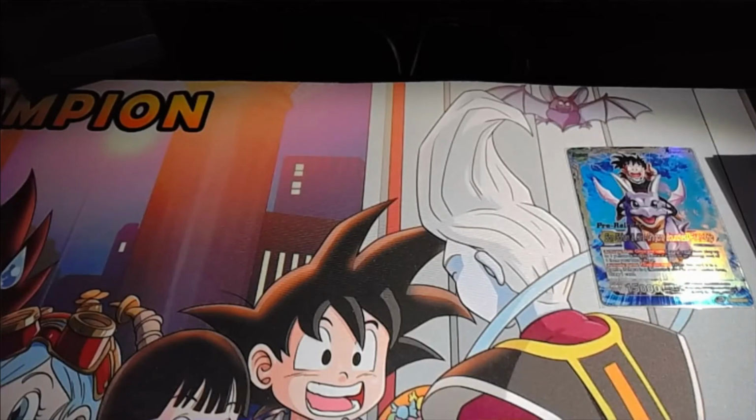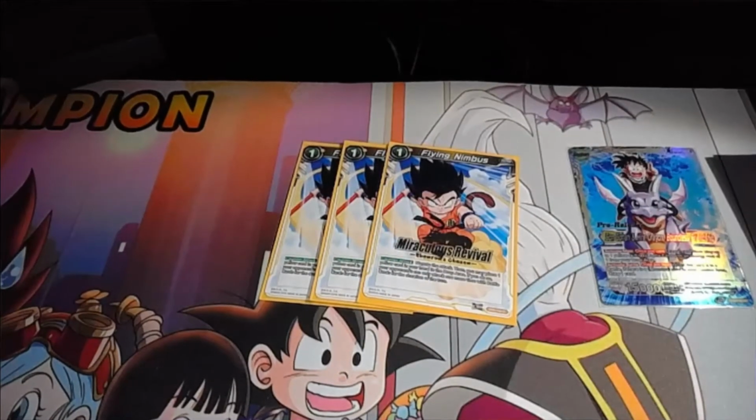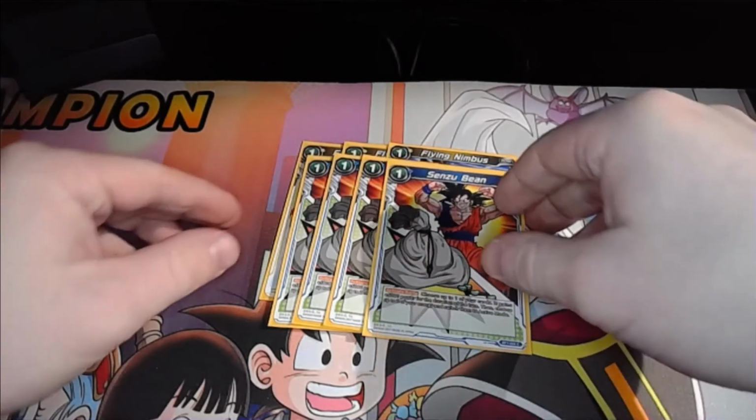Now for our extra cards, we are running 3 Flying Nimbus. This is probably the best negate for yellow. Time Magic's not really relevant at the moment. There's not a whole lot of double strikers out there. So it's not that great against the meta at the moment, but you never know. And then we run 4 Senzu Bean. You can't have a blue-yellow deck without 4 of this card. It's a set 1 staple. It's an absolutely phenomenal card.